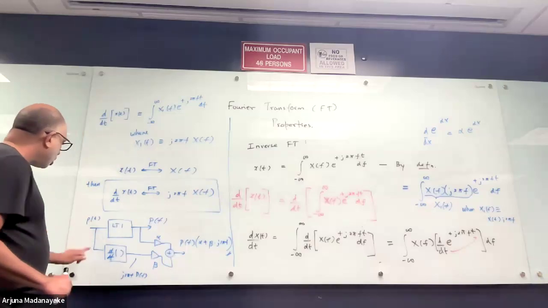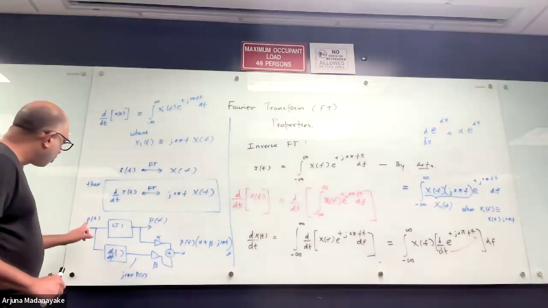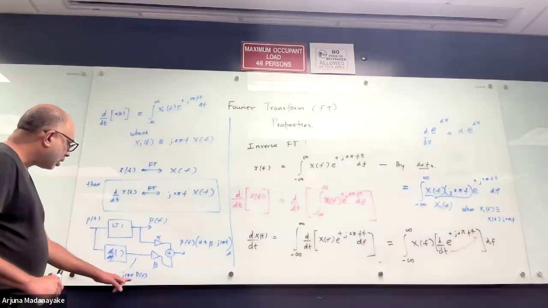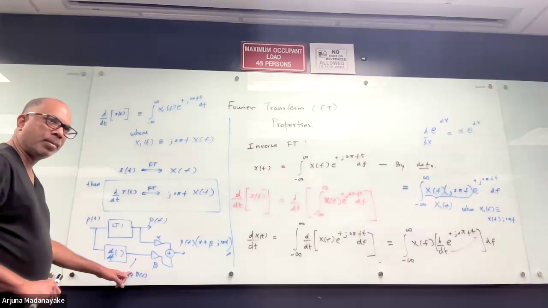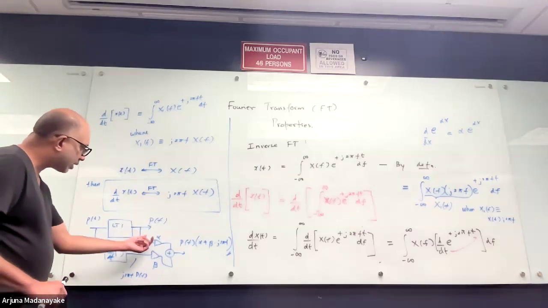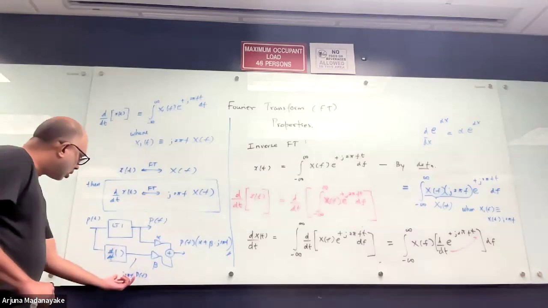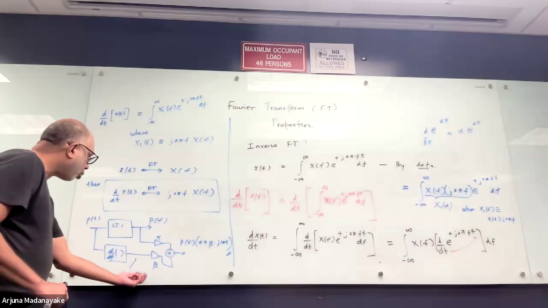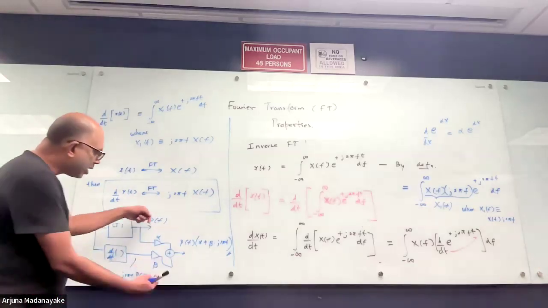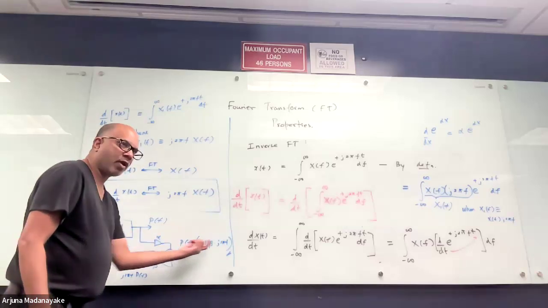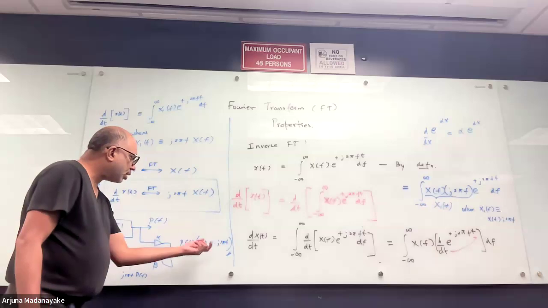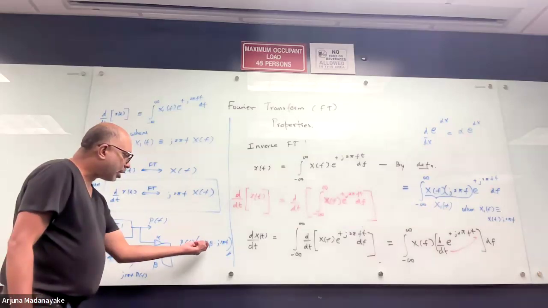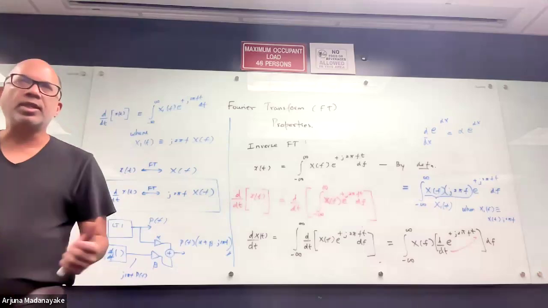So when I do the differentiation of p of t against time, I get the Fourier transform P of f multiplied by j2 pi f, which is what we proved. So we have a P of f component scaled by alpha, a j2 pi f times P of f component scaled by beta, and I'm adding them up. So the combined Fourier transform is the common part P of f times within parentheses alpha plus beta j2 pi f. It's just algebra.